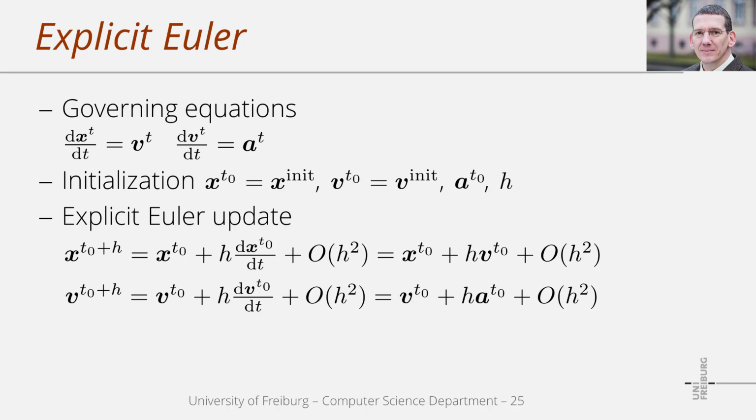We can also see the order of the truncation error. So here the truncation error is of order 2. It might be slightly confusing, but the Euler scheme is always referred to as a scheme with first-order accuracy. This classification refers to the fact that the Euler scheme bases on an approximation of the time derivative that is of first-order accuracy. So the truncation error is second order, but the error of the Euler scheme is first order. On slide 22, you can actually see both error orders related to the Euler scheme.